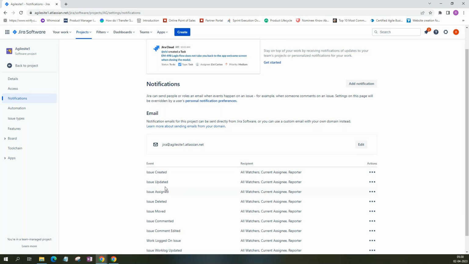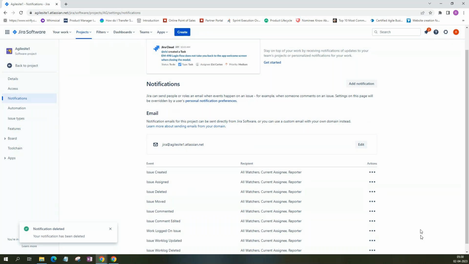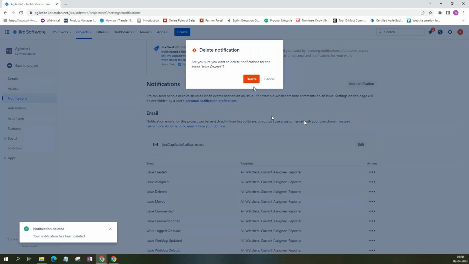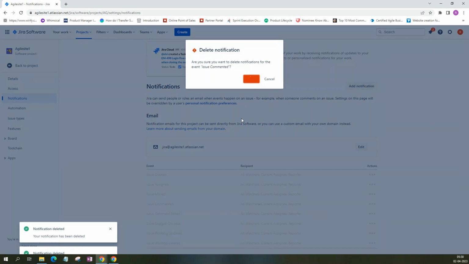Whenever an issue is updated, I don't want an email, because you can remove as many of these as possible, otherwise it will flood your inbox with emails. Whenever an issue is assigned, do you want an email? Yes. Whenever an issue is deleted, I don't want an email. Whenever an issue is commented, no, I don't want an email. Like this, you can change it as per preference. For now, I'll keep this.